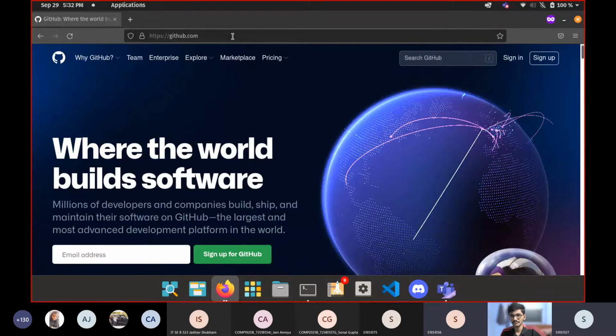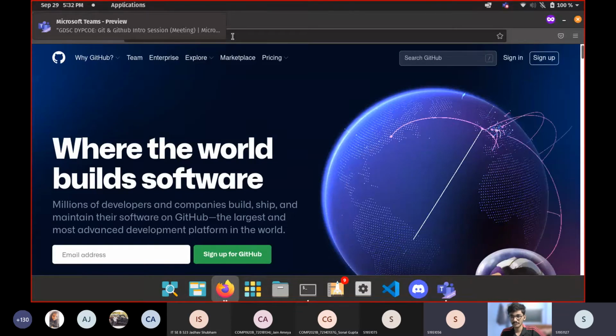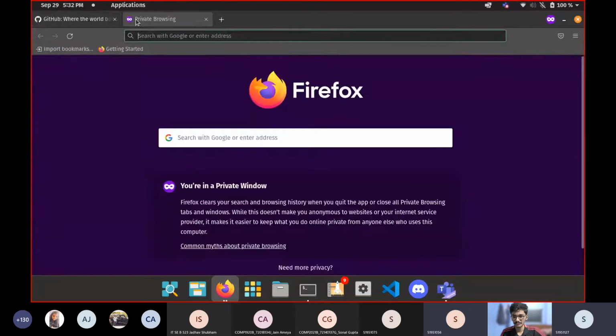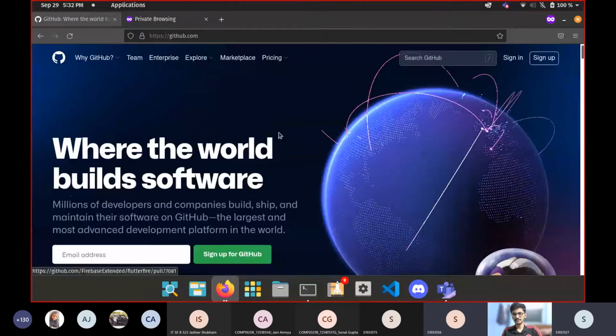Okay, so Om Gawande has asked one doubt: he uses GitHub Desktop, not Git. Is there any difference? Om, hold on till the end. I will have one Q&A session, where you can ask your open questions to our team. And for others, I have shared the github.com link in the chat. So go to github.com and sign up if you haven't, and wait for the next instructions.